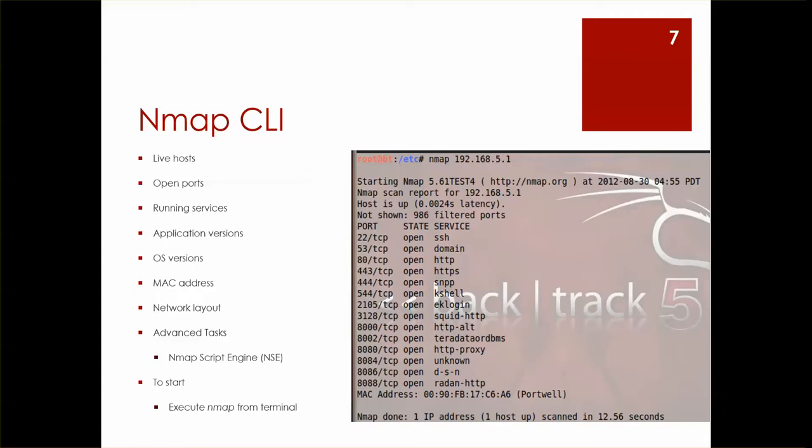The provided information is the port number, the actual protocol used, whether it's TCP or UDP, the state of the port, whether it's open, closed, or filtered, and we'll talk a little more about the different port states later. It also shows the service that it's running, the MAC address, and whether or not the host is up. And all this information is obtained in about 5.6 seconds, excuse me.